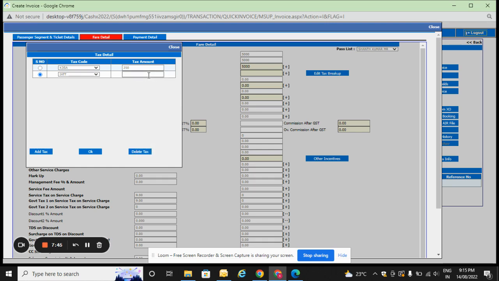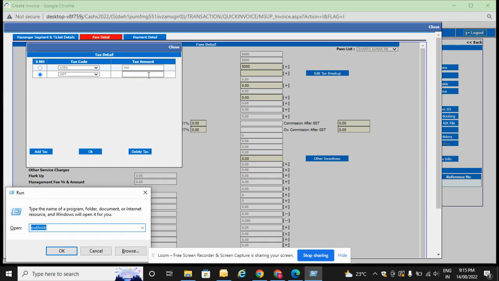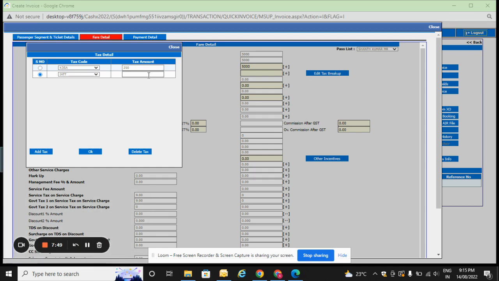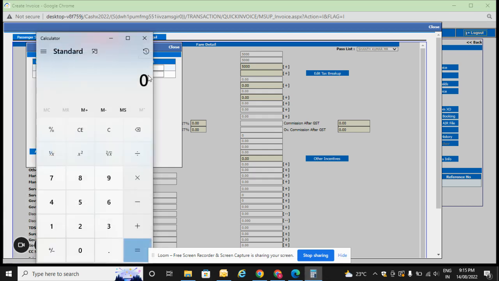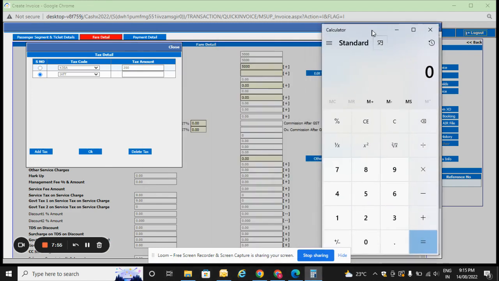I'll show you how to make the total. Take a calculator. There are a lot of taxes in the ticket copy, and you may get confused or leave out some codes you can't calculate, like YR, YQ, JN tax, IN tax, IAPT. In the case of international tickets, there are many more taxes. So an easy way is to take the total amount.